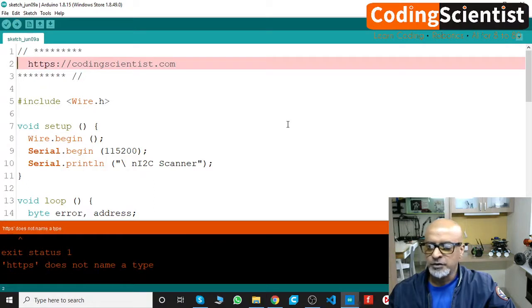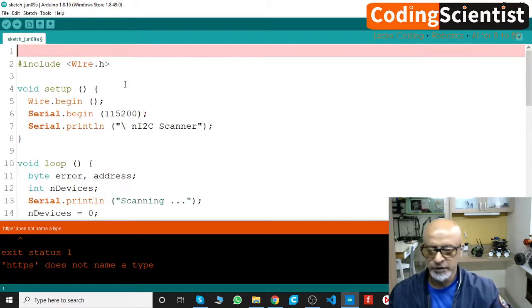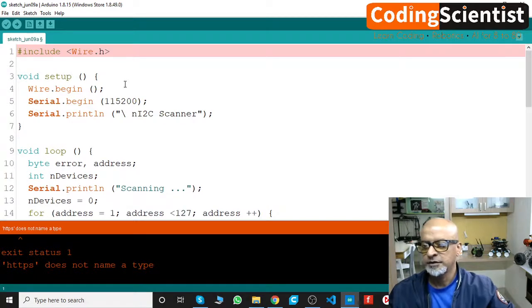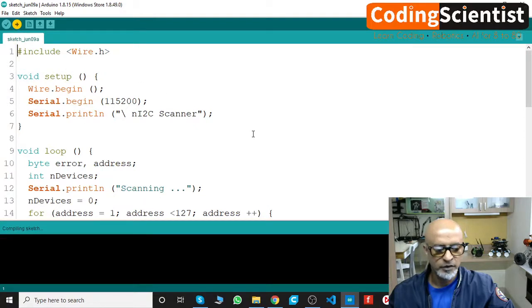Compiling. Oops, maybe it's not accepting. Let me just delete this. Alright, let me upload it again. Compiling sketch.